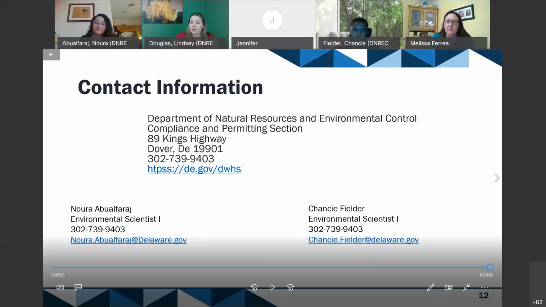The second question is, do the signs that are located at the central accumulation area that were called 90-day central accumulations have to be changed to central accumulation area? Now, this might seem confusing because there was no requirement previously or now to actually label your satellite accumulation area.